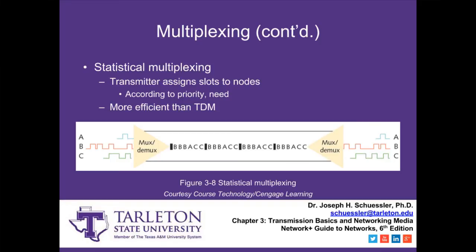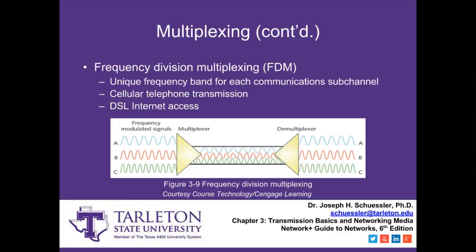That's just one way of doing it. There's a variety of different ways. There's statistical multiplexing. And the details of it, I think, are really kind of beyond the scope of this class. But the idea is that with statistical multiplexing, there are other ways to break up the data to make more efficient use of the line. And statistical multiplexing is a much more efficient approach.